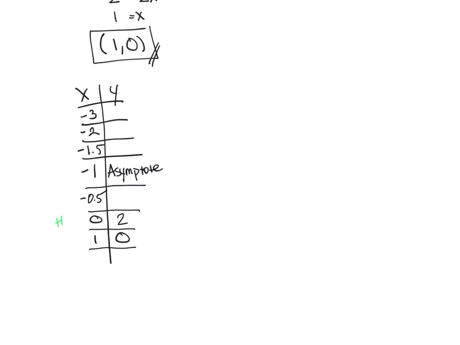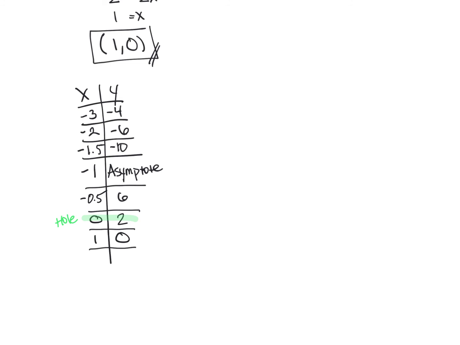And I'm just going to write a note to myself that this is my hole, and I'm even going to highlight that point just so I remember that when I'm graphing, I'm going to want to draw that differently than my other points. Now, to go through and fill in the rest of the table, you can do this by hand, you can use your calculator. I'm just going to let you know that when you plug in -3, you get -4 as your y value. When you plug in -2, you get -6 as your y value. When you plug in -1.5, you get -10 as your y value. And when you plug in -0.5, you get 6 as your y value. So this is our whole table. It has all the features that we need.